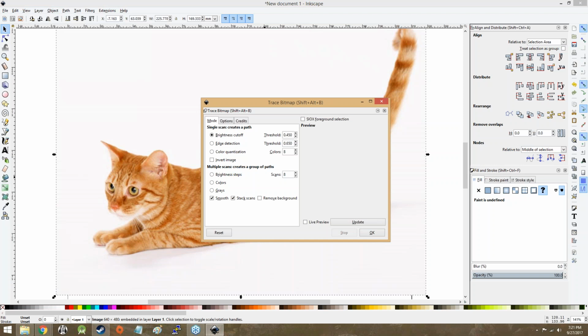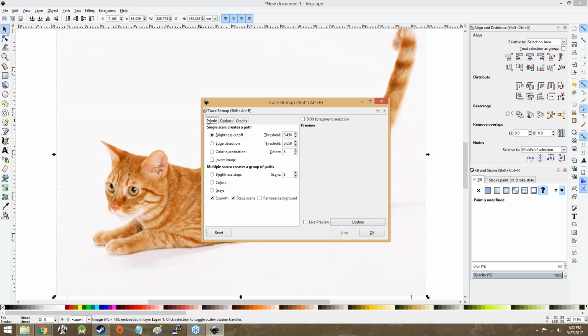This is actually the thing that does the thing. So we've got a bunch of options here, and I'm going to walk through these as well. You've got some tabs: mode, options, suppress speckles, smooth corners, optimize paths. Those just provide a little bit more information about what we're actually tracing. We're going to ignore these for now, but we'll revisit them in a minute. Credits, pretty self-explanatory. The guy who made it.